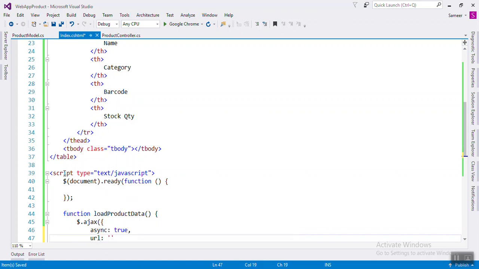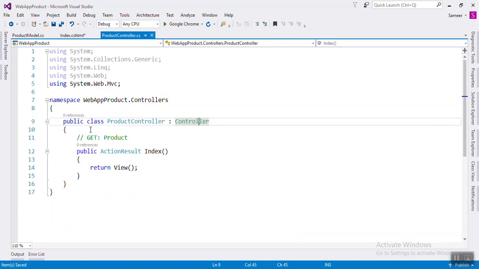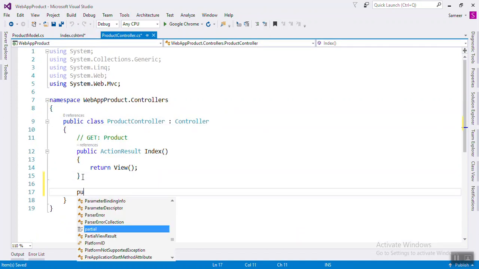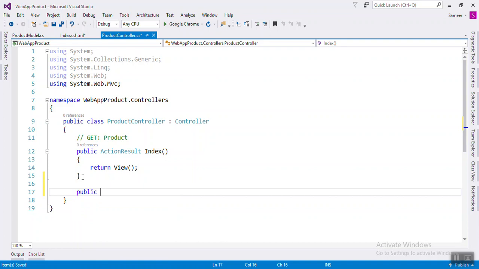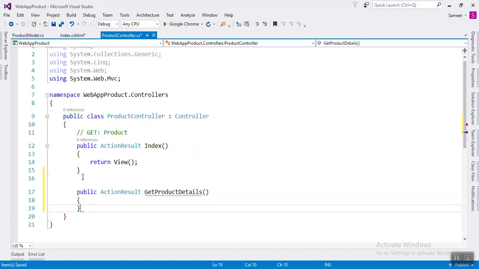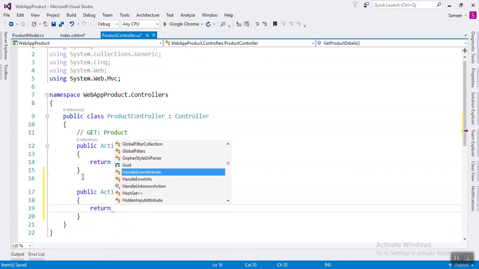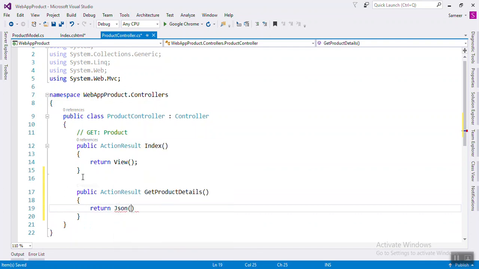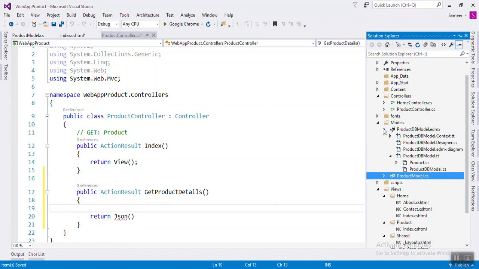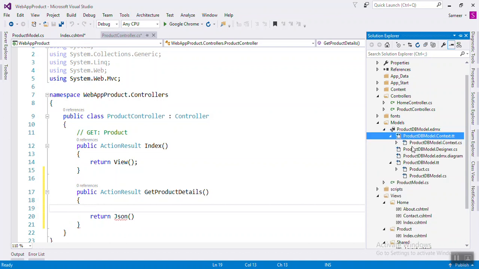So for the URL you have to create one more action result method, get product details, and it will return JSON. And here you check the entity name. Just open the product entity and click here.